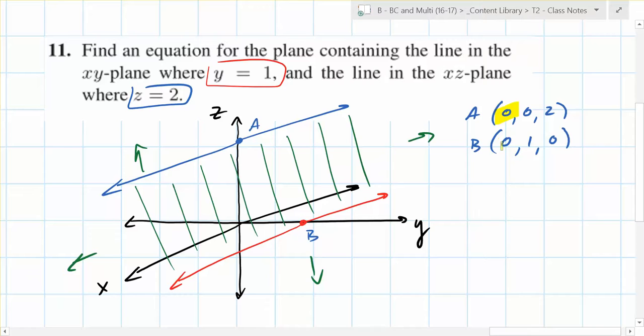So we need to pick a third point that has the same y value as either one. So we've already drawn all the points we need. We can pick any point we want on the blue line or the red line. So let's just pick a point, let's say right, I don't know, right here. What point could that be right there? How far forward do you want to go? What's a great number to use? 1. So x is 1. What's y? 1. It's because it's on the red line, right? And what's the z value?